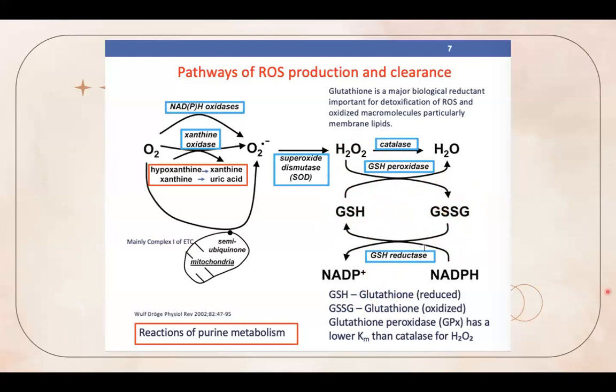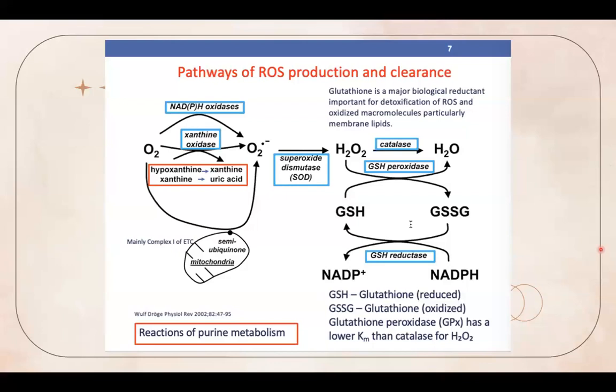So reduced glutathione, or GSH, is actually very, very important for this reaction. Otherwise, GSH peroxidase is not going to work. GSH peroxidase needs GSH in order for this reaction to work, basically. Okay, so patients with G6PD deficiency get reduced glutathione as supplements. We can give it to them as supplements because they're unable to produce this molecule. We give it to them to protect them from hemolytic anemia.